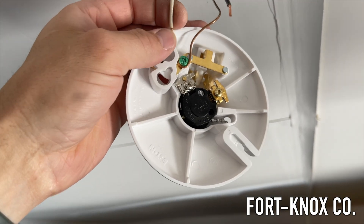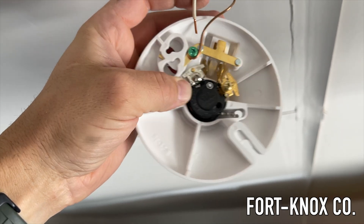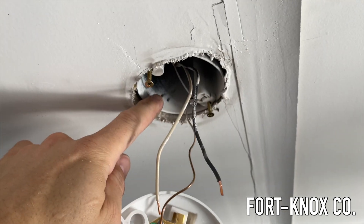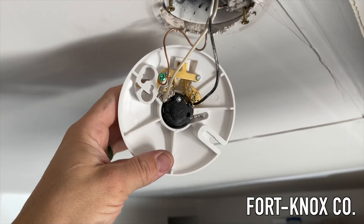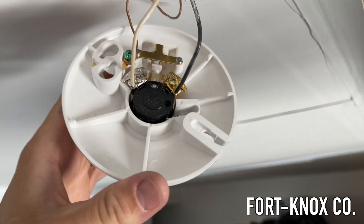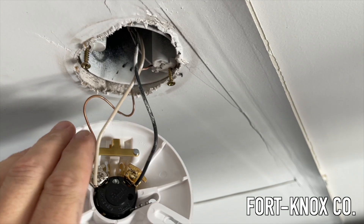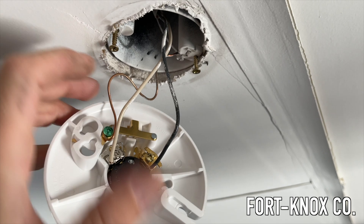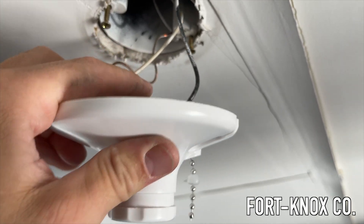Now all we have to do is push this into that little hole right there. There's a little metal tab that actually bites down on it and makes the connection — do the same thing there and then tuck our wires back up in here. They slid right in and it bites on really hard, making the connection really easy. The ground's already connected. I've put in some new screws because they're a little bit stronger, but we'll just put this back up, push it, give it a little turn, and tighten it down.